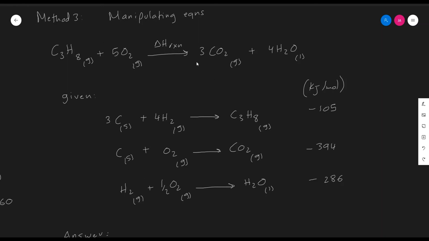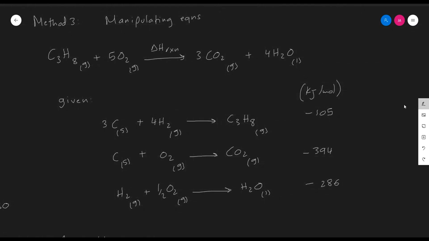Thus, as stated previously in the previous example, I would start with the C3H8, which is a reactant here, and I would look for it in the equations here, and it's a product here. Thus, this equation needs to be flipped, written in the opposite direction, and it's 1 mole here, and it's 1 mole here, so we're good to go with moles. So this equation would need to be flipped. Thus, I would flip or reverse this equation.